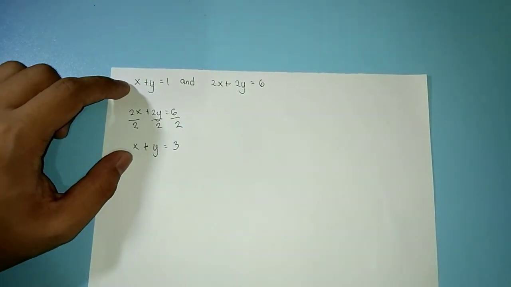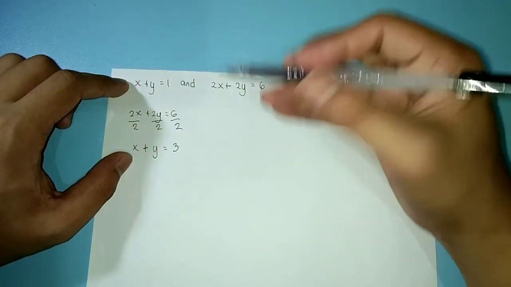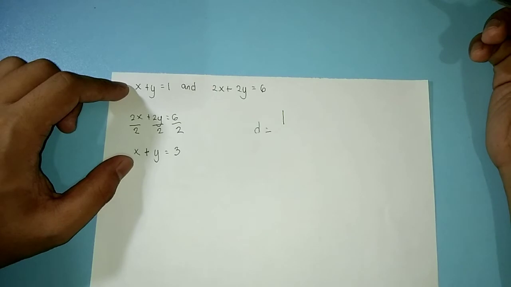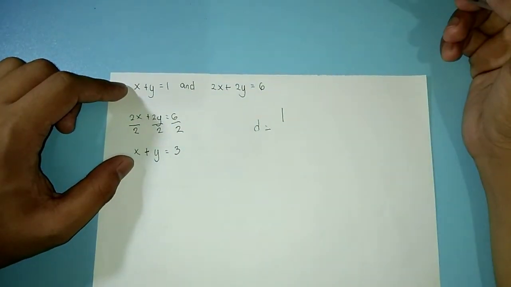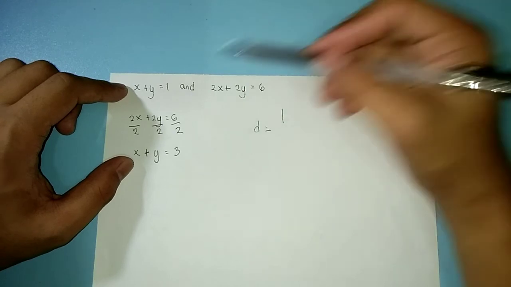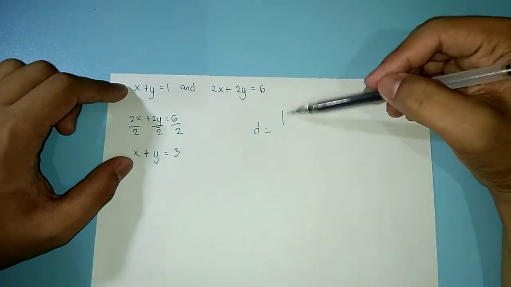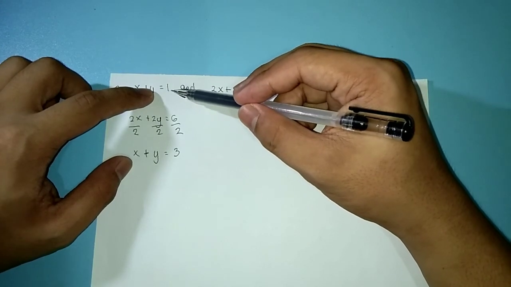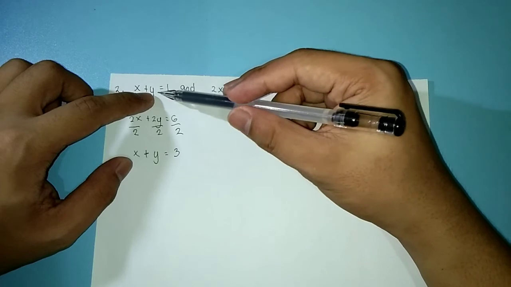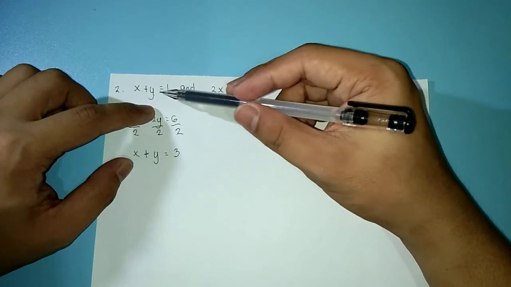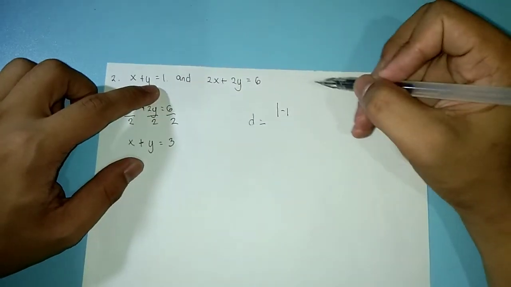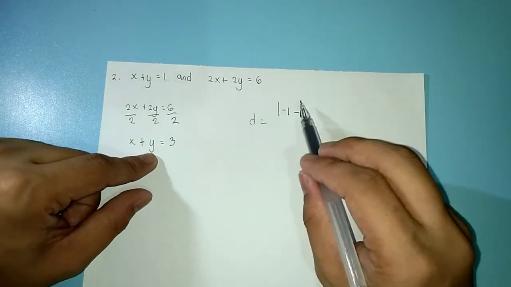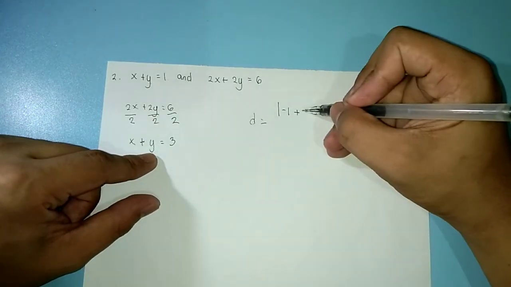So, proceed tayo sa computation. So, as you can see, hindi uli siya naka-general form, ha? So, formula natin, absolute value. Teka lang sir, ano ba yung C1 tsaka C2 dito? Alin yung uunahin ko? So, katulad ng sinabi ko kanina, interchangeable siya. Pwede mong unahin ang ito, pwede rin ito. Kasi naka-absolute value naman. Okay? So, unahin na natin to. So, ito, positive 1. Pag nilipat mo sa kabila, negative yan. Okay? Kasi dapat general form, kaya ako nililipat sa kabila. Ito kasi hindi naka-general form. So, ito ay negative 1. Minus, ito positive 3. Pag nilipat sa kabila, magiging negative 3. So, negative 1 minus negative 3, that is positive 3.